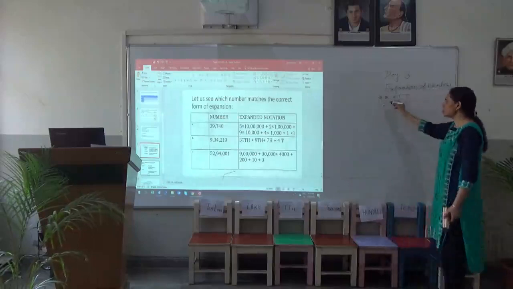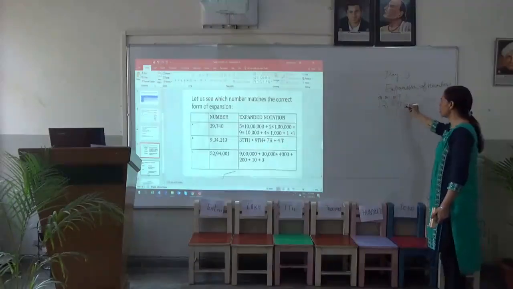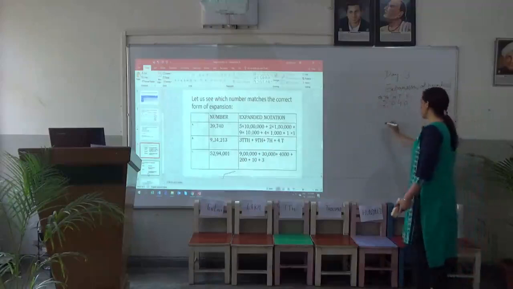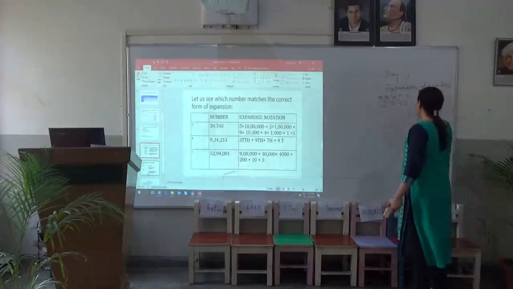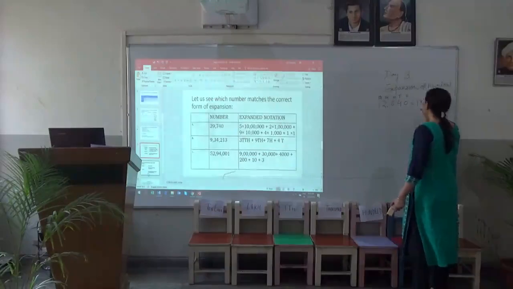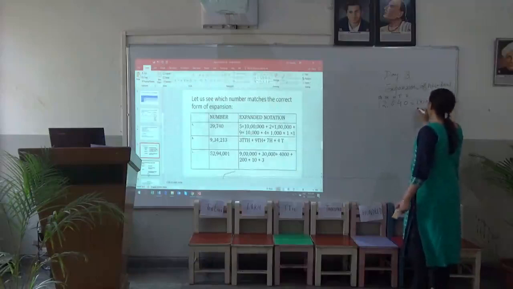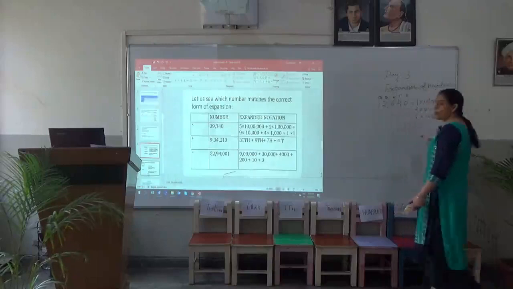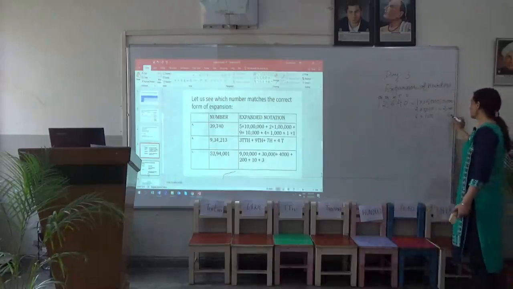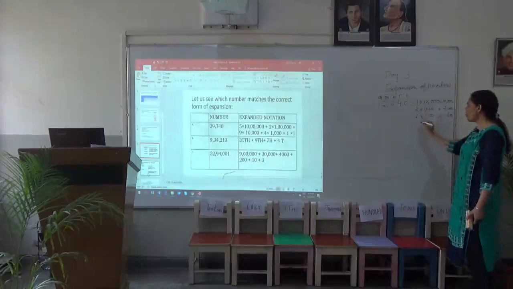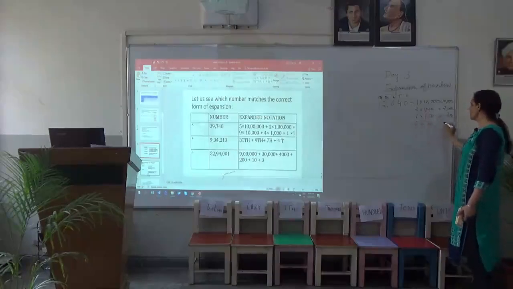So immediately this helps you to see it is 2000s, it is 600s, 4 tens and 1 units, and it's 1 10,000s. So when I say 1 10,000s, how do I open it? I know it is 1 multiplied by 10,000. Okay, that gives me 10,000. Similarly, I also know 2 multiplied by 1,000. Thousands place, I get 2,000. Similarly, if I multiply 6 by 100, what do I get? 600. And so on. If you multiply 4 by 10, you get 40.